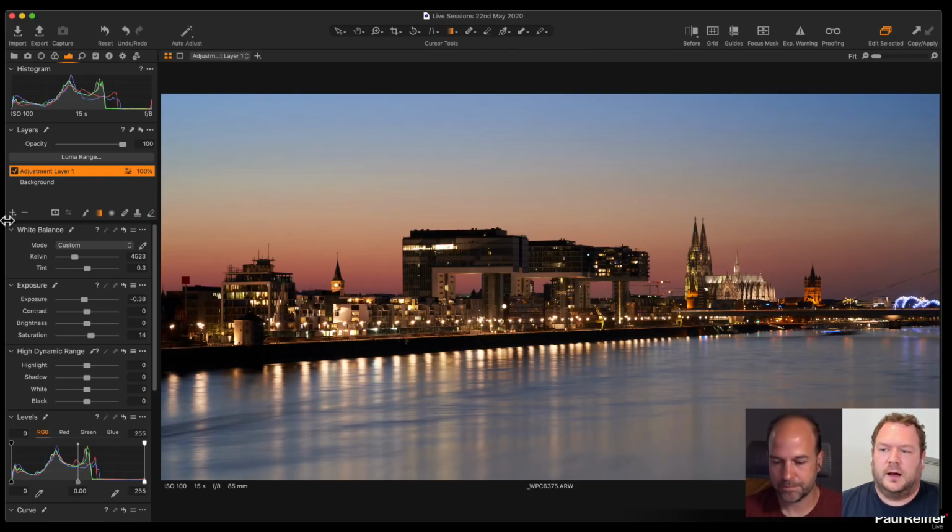Okay. Another layer. I don't want it filled because I'm going to use the gradient again. So I'm just going to click on a layer. It's going to give me an empty layer here. This one we're going to call sky, so we don't get confused. This one we're going to call water.